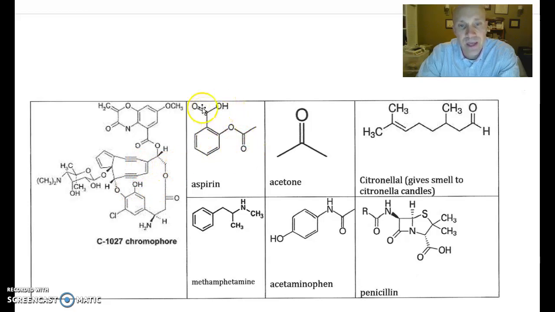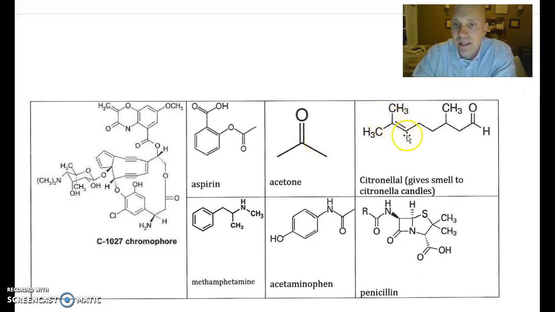This is aspirin. So this is a benzene ring right here, though I think people would more commonly call it a phenyl group. This is a carboxylic acid, and this would be an ester. This is a fairly simple example. That would be a ketone. That's really the only functional group I can see there.